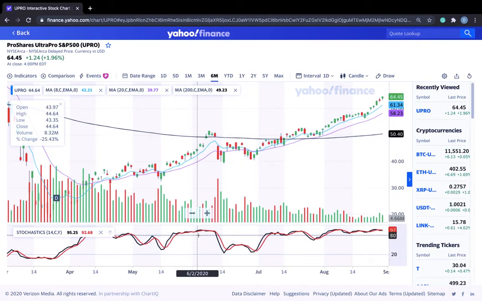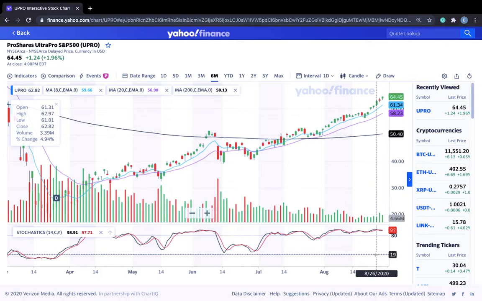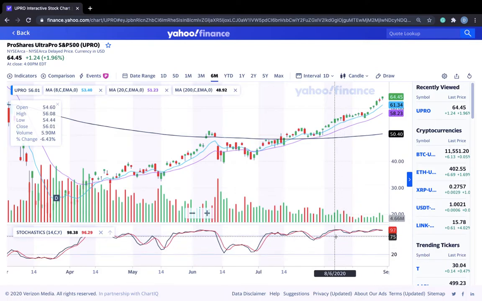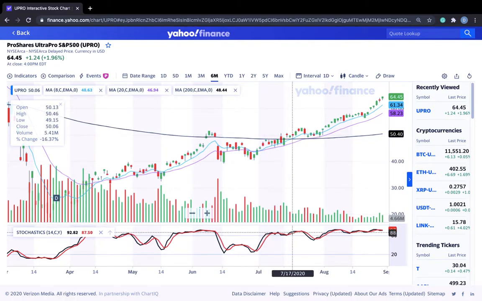So basically what this is, it's a momentum indicator. So it's showing you when it's below this 20 line, it's showing that the stock is oversold. And vice versa, when it's above this 80 line, it's showing that the stock, or ETF in this case, is overbought.